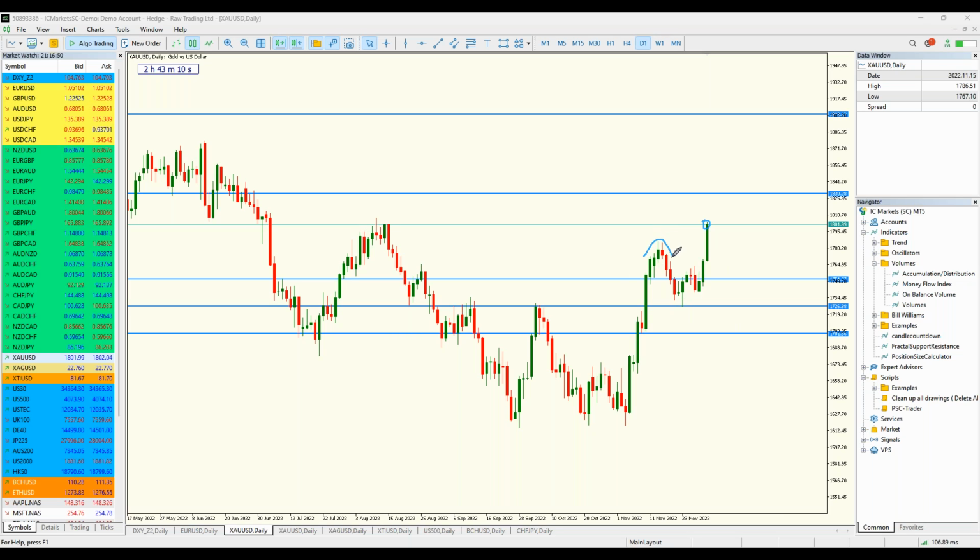So there's a really nice swing high here. There's a bit of a swing low there. You can see there's a bit of a swing low here. And actually, if you look, there's another one here. So there's a move where the market has gone from there up to there, back down to there, and back up. So currently, we're in an uptrend. And I say we're in an uptrend because there's a lot happening. We've broken above this high.